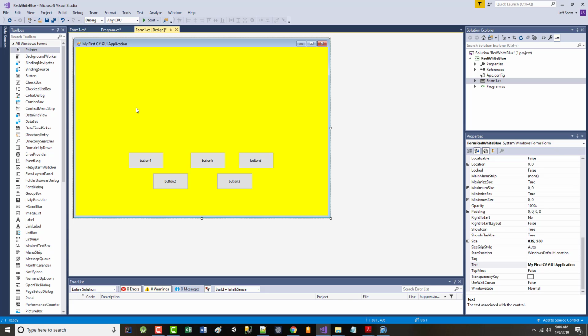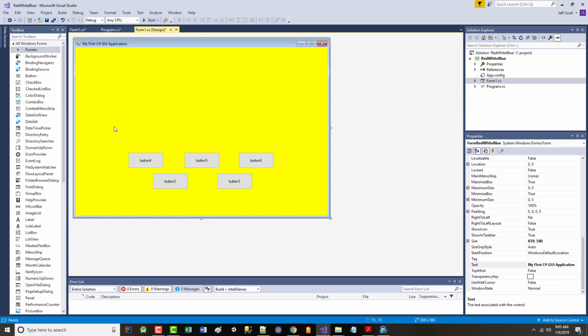So right now we have kind of an ugly interface. All right? But it's fine for what we want to do right now. But one thing is I can click on any one of these and drag it anywhere on the screen I want. Would you agree with that? I mean, we've already done that. But I don't want to be able to do that anymore. I want these to stay stationary where they currently are. Looking at it, it's not perfect here. It's not terrible. That's a little better.